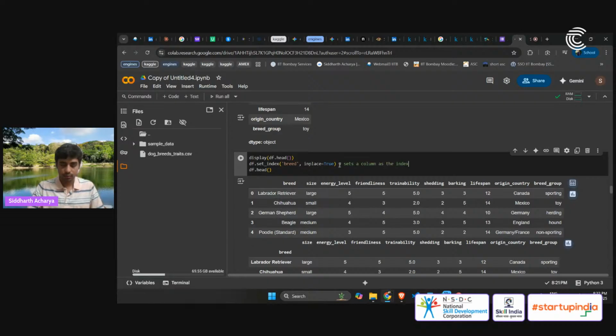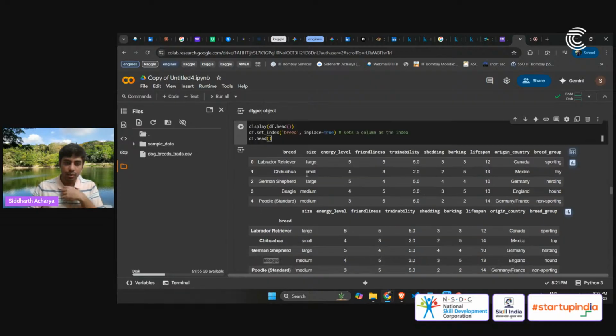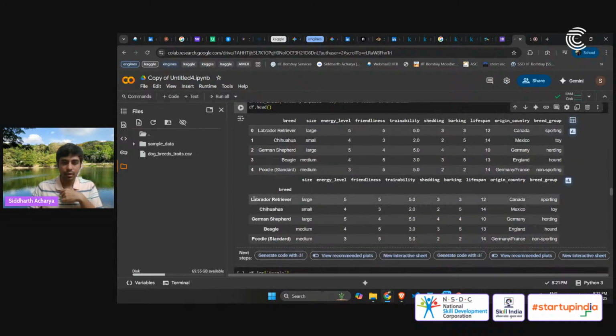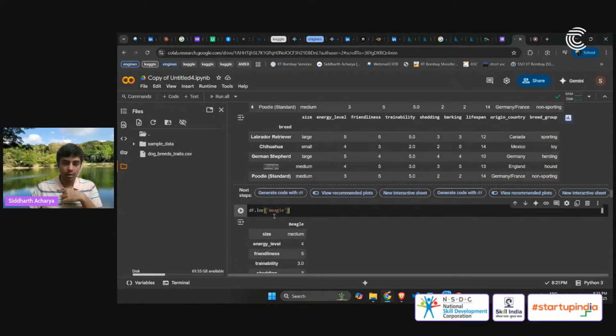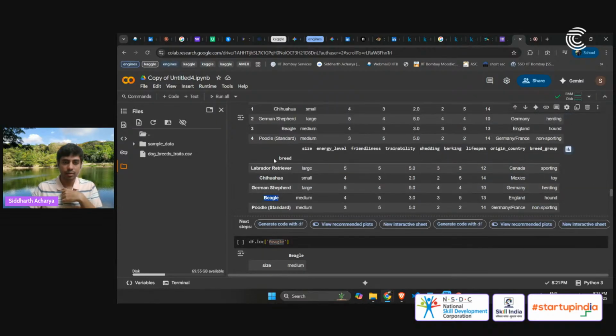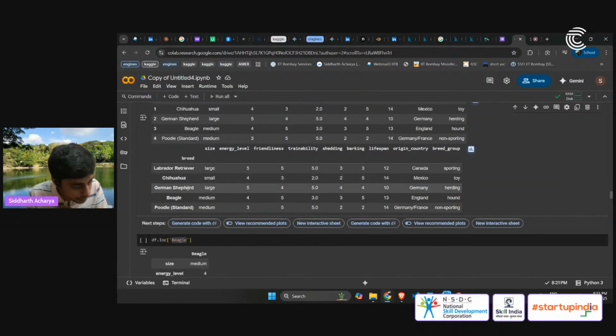Now after setting it, we see the index has been changed, and if we want to access any row corresponding to an index, we use the loc functionality the way it is supposed to be used: df.loc, enter the index. This entire thing is the index column. I hope you are able to see my cursor.